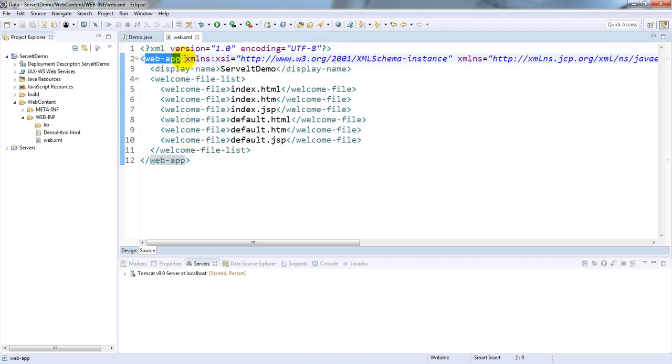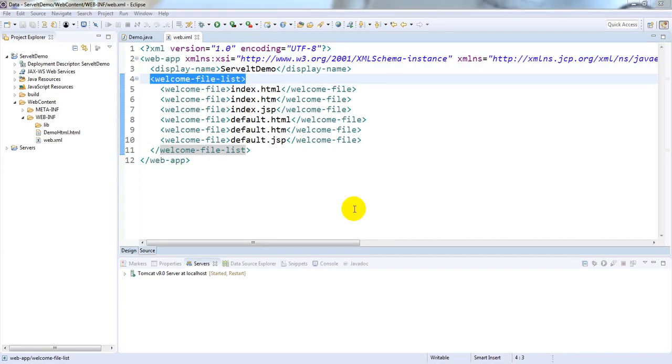This tag contains some optional attributes, that is xmlns, which is nothing but the XML namespace. The next tag is display-name, which is nothing but the project name. Then welcome-file-list. This tag is used to specify the default page of the web application if none is specified.